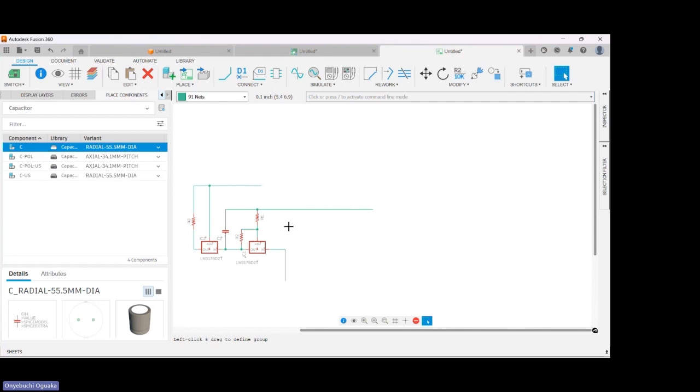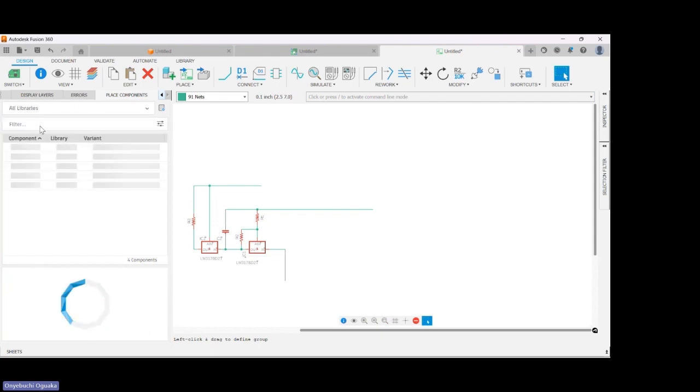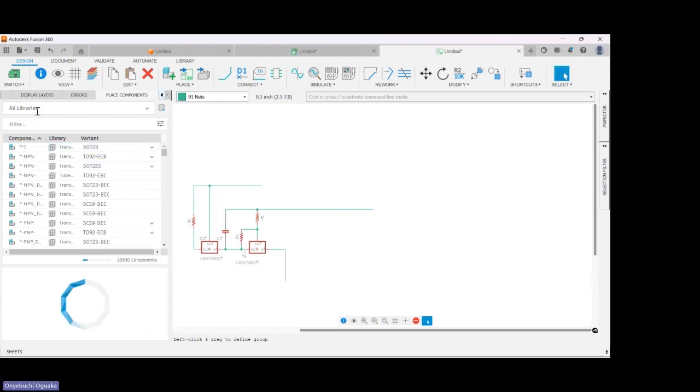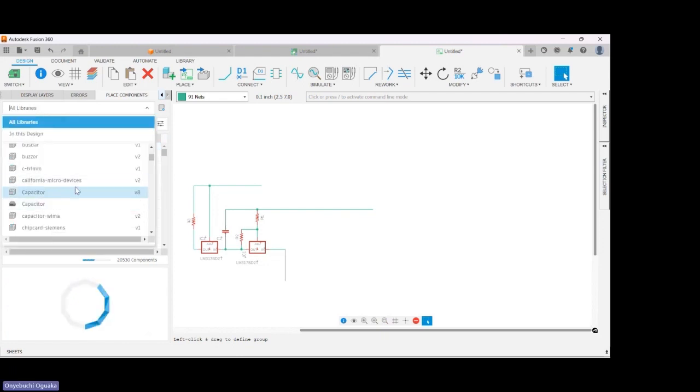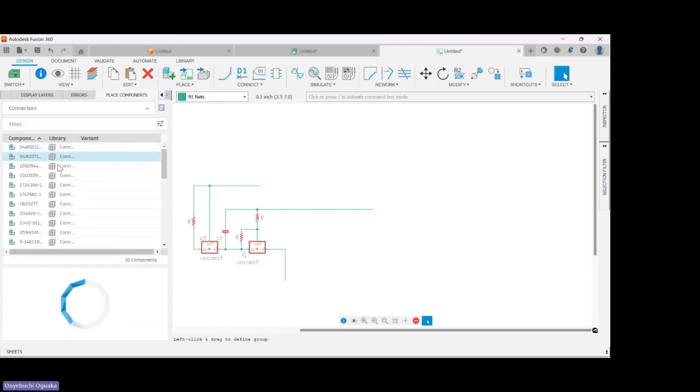So let's go for connectors. Sorry, we are still under capacitor. Go on to all libraries. Go to, okay, go to connectors. Close. Connector. Click on this one.